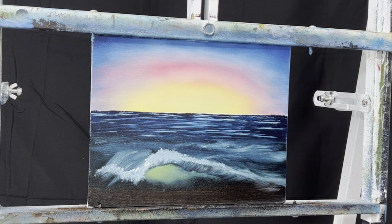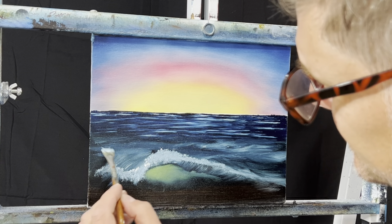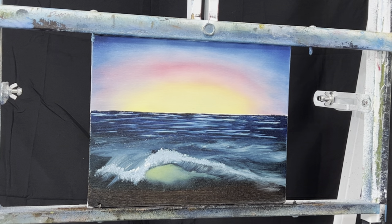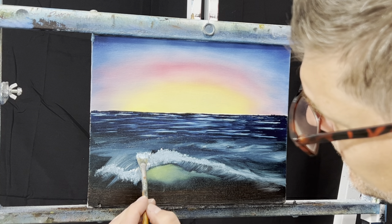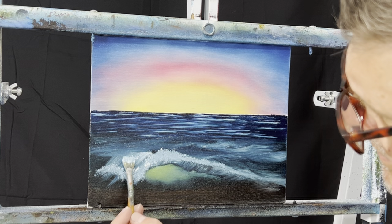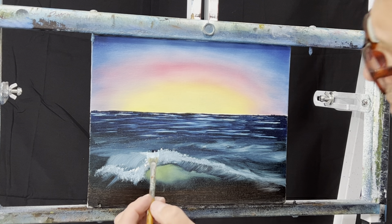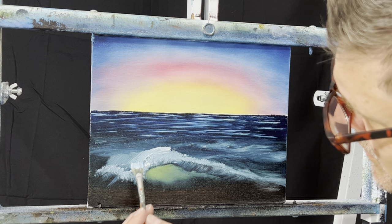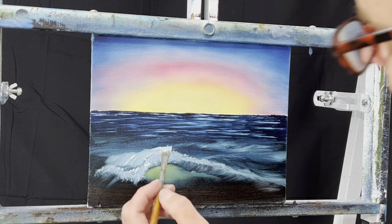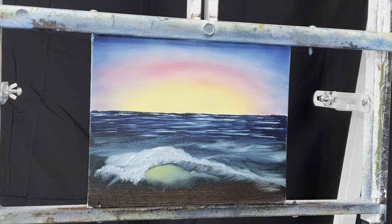Now we've got to look at this wave again and see how we're going to come through. I think back here we'll darken this up again - maybe get a little dark in here. There you got the wave back there, and we're going to come in and do a little of this. Right here we're just going to go - this is super thin paint - I want to have a little like that, going like this. There - that kind of gives a wave a little. Come up a little, start right there, over and over. So there you got that.